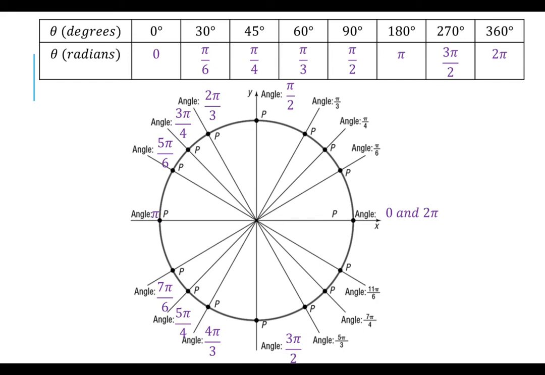Now, I did that really quickly, but if for no other reason, understand that this angle is going to be the same thing as a 30-degree angle. This angle is going to be the same as a 45-degree angle. This angle is going to be the same as a 60-degree angle. Now this is going to be important because when we're talking about these rotations, 30, 45, and 60 and iterations of those are going to be useful for us. Those and the quadrantial angles, or everything that we've done here, is really going to end up being something that you should memorize or pretty close to it.